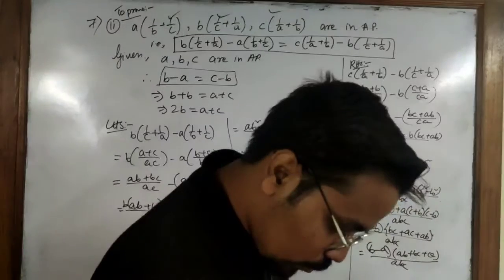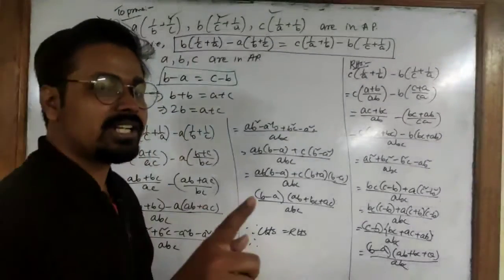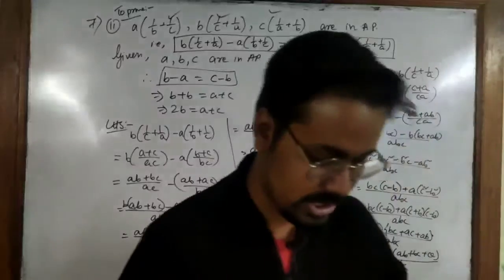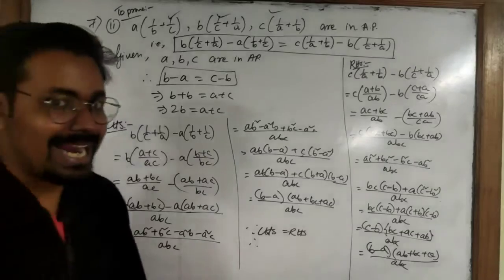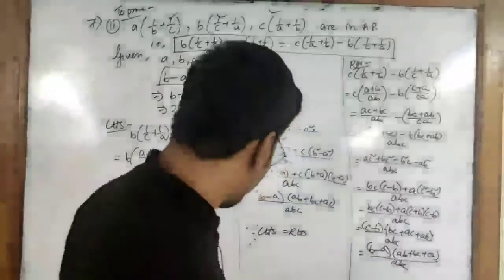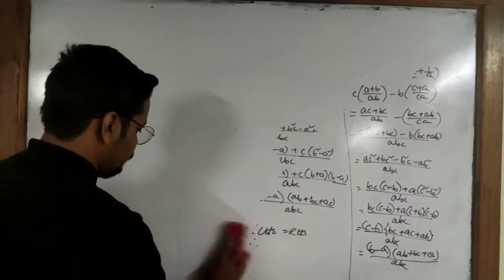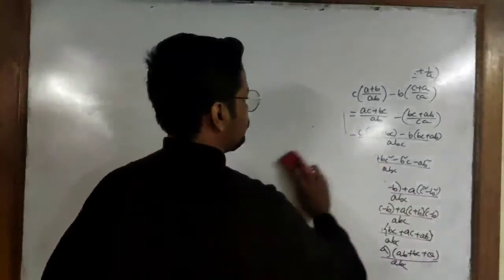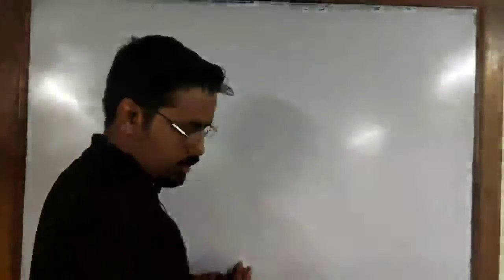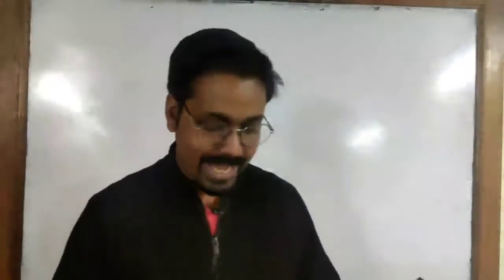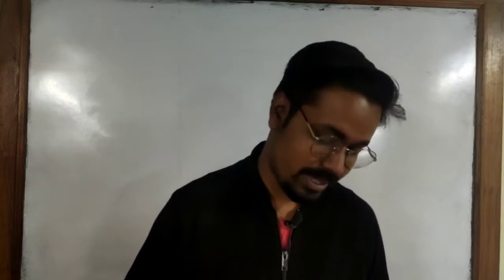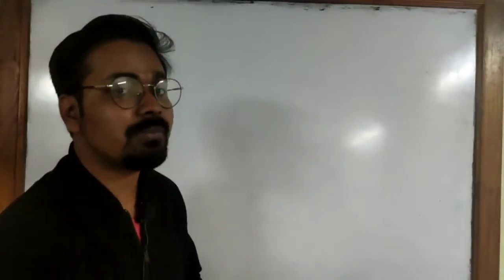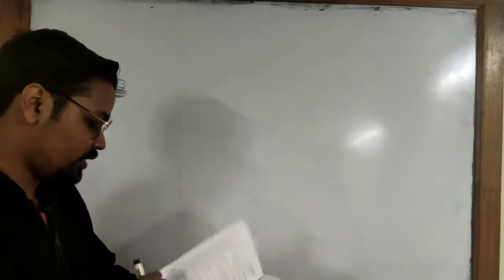We are going to go to question number 9. I am skipping question number 8 because it is almost similar to question number 7, this sort of proof. If you can do the sums from question number 7, you will be able to do question number 8 as well. So let's move on to question number 9. It says that if A, B, C are in AP, then find the arithmetic means of the following pairs. I am going to do Roman 3 from question number 9.